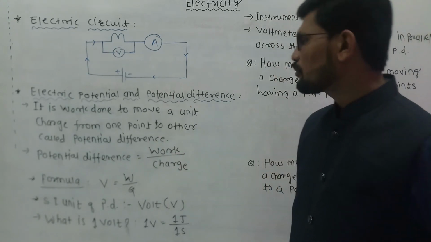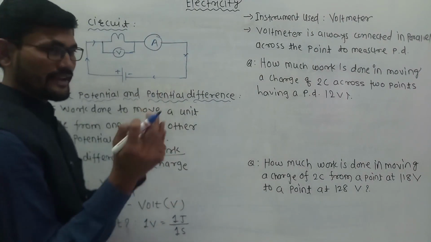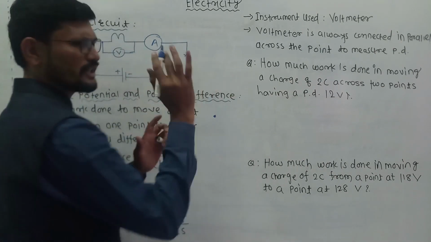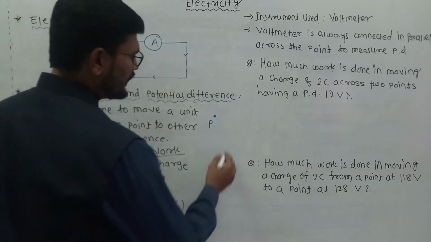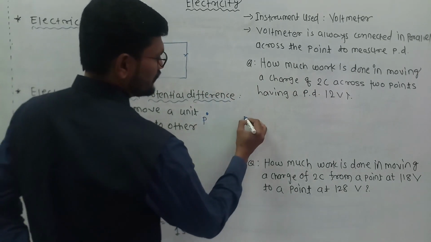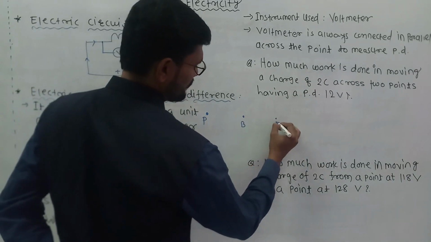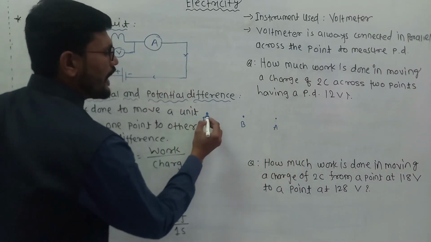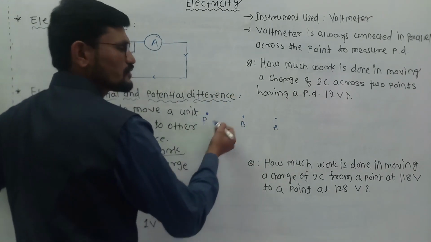But to understand electric potential and potential difference, let us imagine there is one charge, placed at a point P. And imagine there is one more charge. Let us suppose this is point P, and there are two positions I have taken. Let us suppose this position is called B, and the next position is called A. Now what I have done? There is one charge, and this charge has its own field, its own potential, because we are going to consider this one as the source charge.